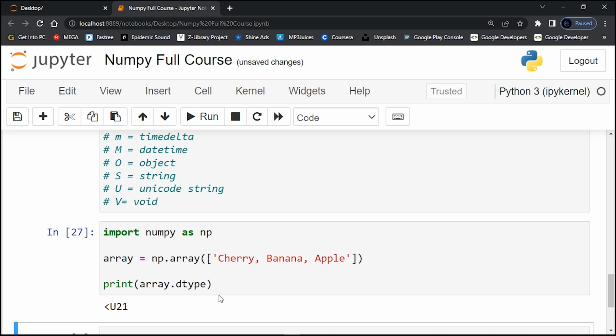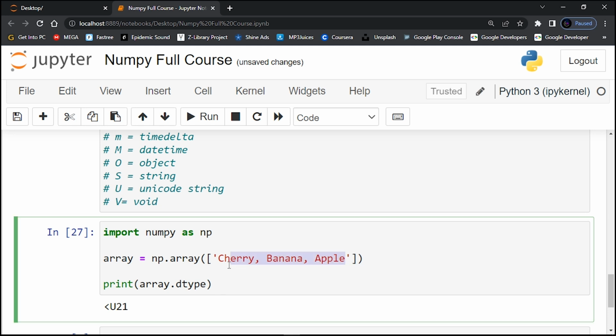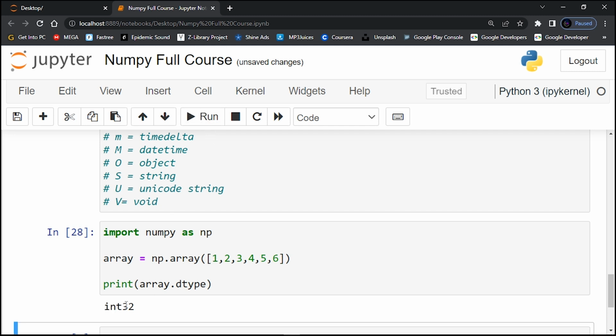But how can we use the array function to create arrays? This function can take an optional argument called the data type, that allows us to define the expected data type of the array. But remember, it doesn't work in all cases. For example, you can have an integer. Let's try to say 1, 2, 3, 4, 5, 6. We all know that this one is an integer. Even if you run, it will be an integer.